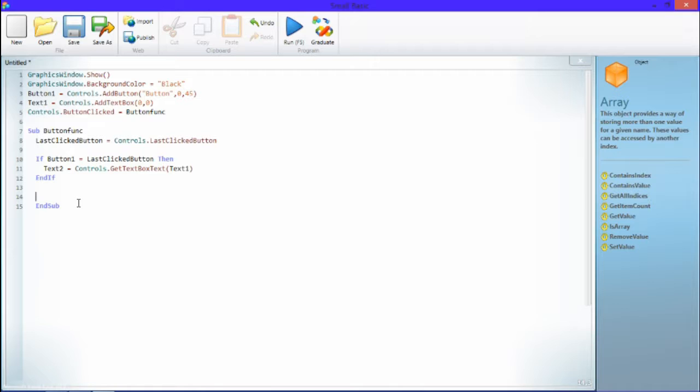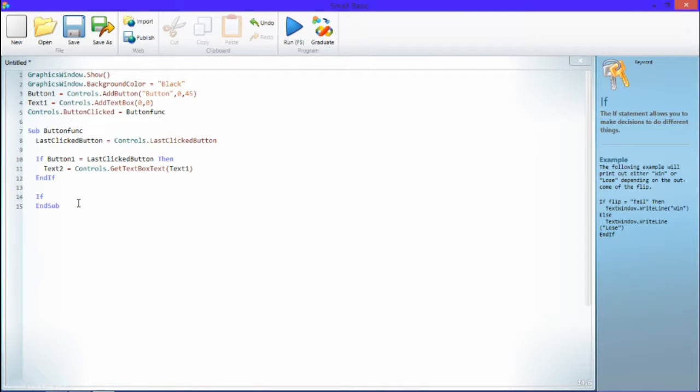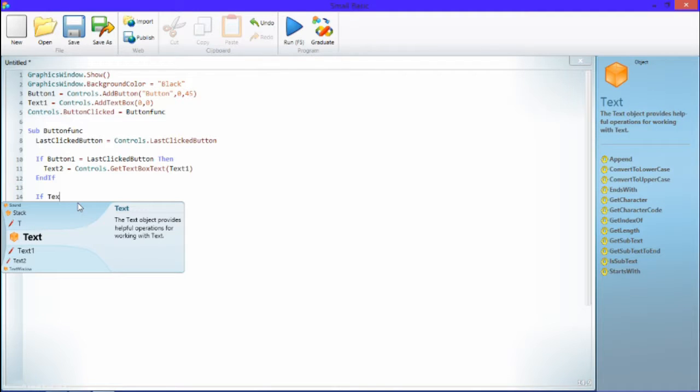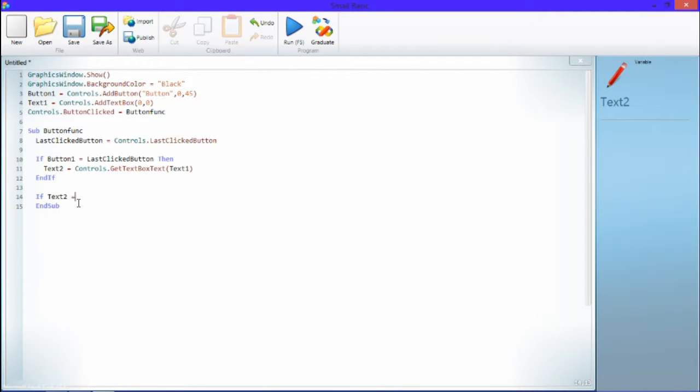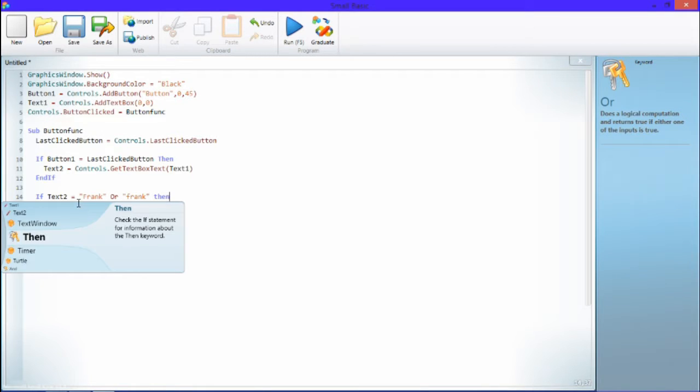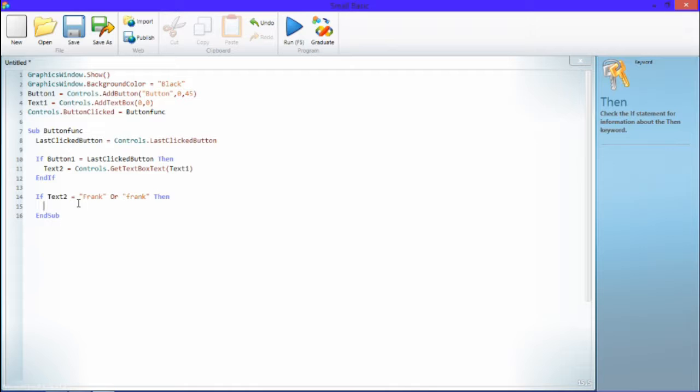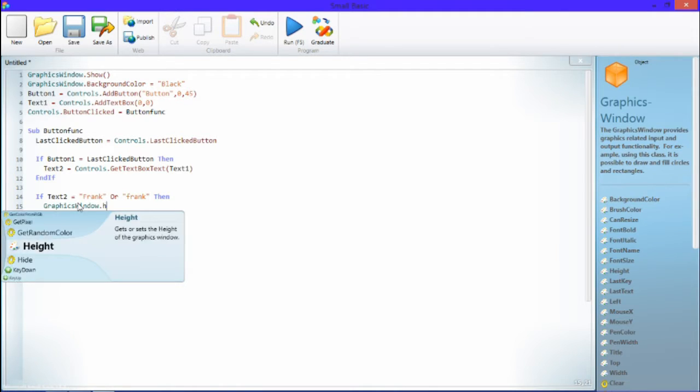And now we're going to go below our if statement. We're going to go if text2 is equal to Frank, then graphics window.hide.